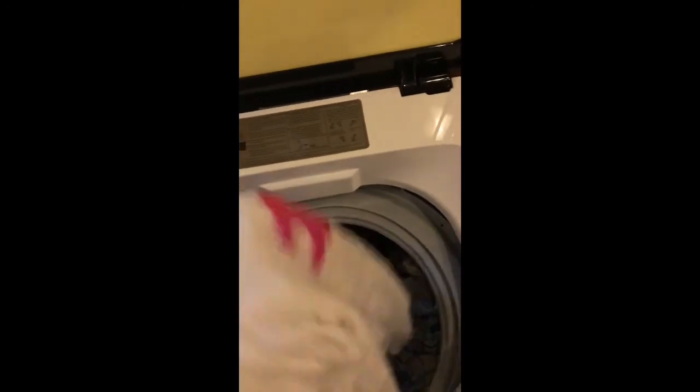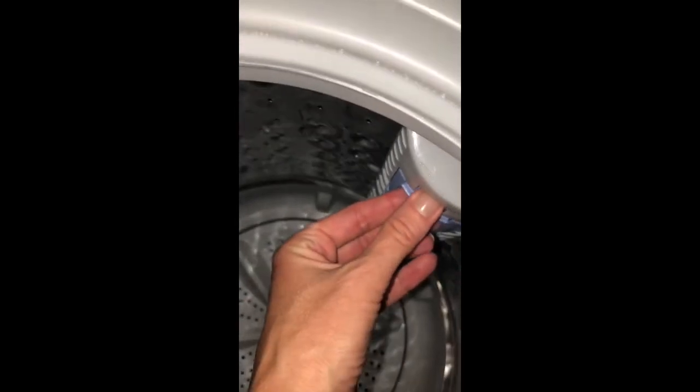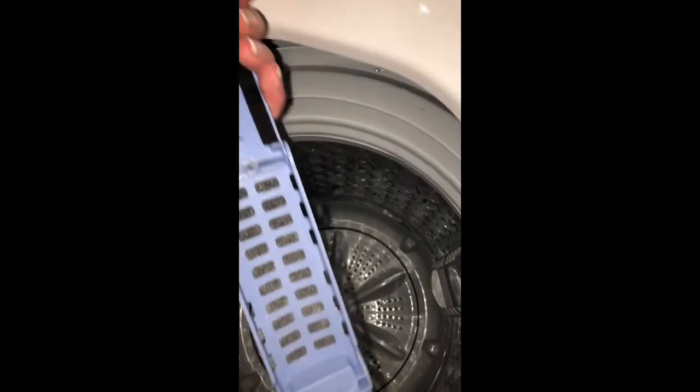It gave a beep as an indication it was done, and it's done a really great job of wringing out the clothes, including this t-shirt. I'm removing the lint filter by pinching the clip and pulling it out — I know it's working because there's some dog hair in there. I'm happy with this purchase, so I'm removing the plastic from it and can throw away the carton since I don't plan on moving it from the RV.